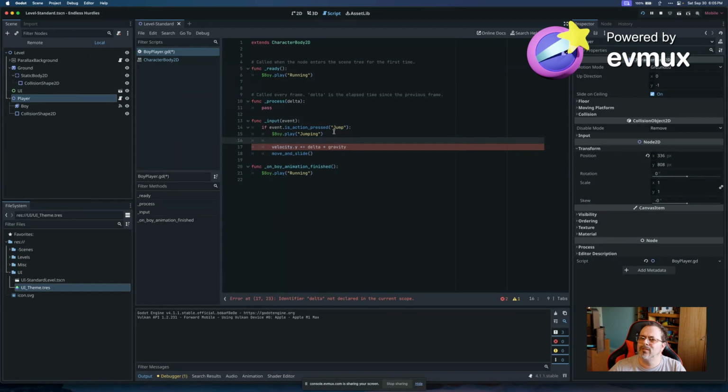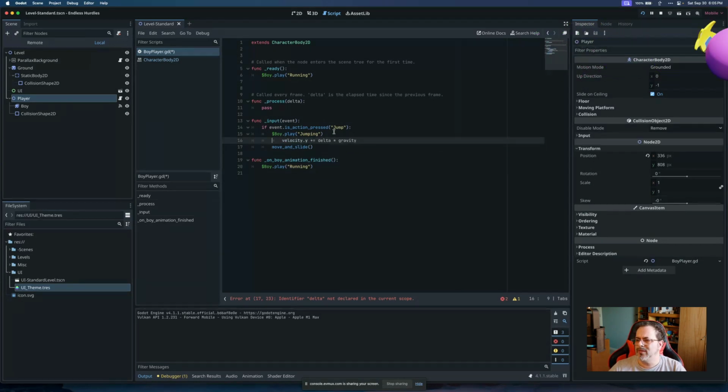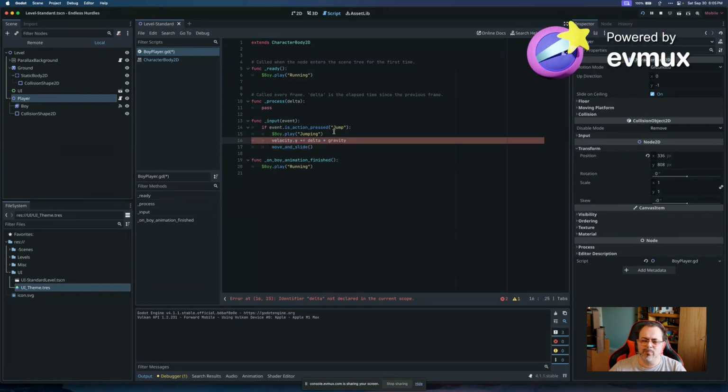Why is it saying delta doesn't exist in that scope? It can't have anything to do with the fact that I'm inside an event, right? The event's just a trigger. Oh, hold on. Well, no, actually, no. I was about to say something stupid. It's probably the spacing. No, it's not the spacing.